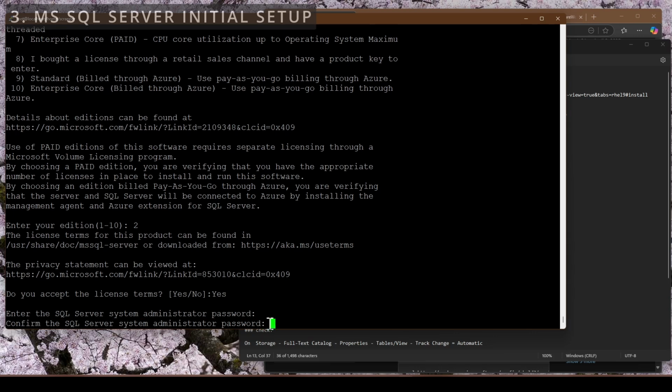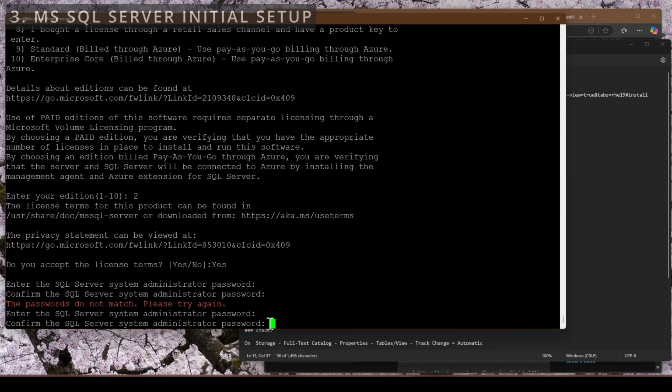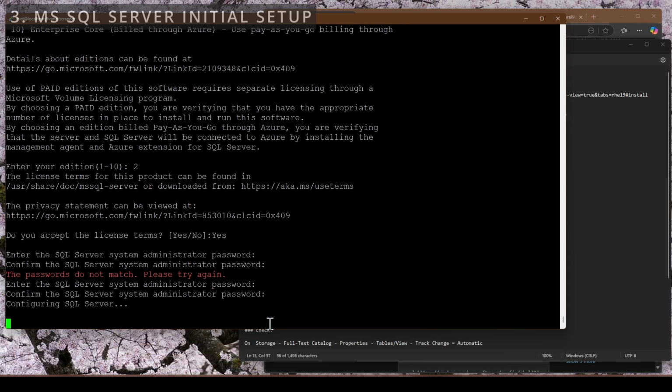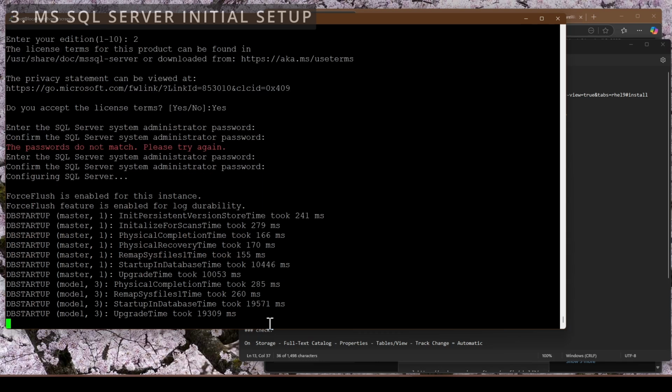Confirm. Oh, they are not matching each other. I'll try again. Okay, it's matching now, and we'll just wait for the setup to finish.